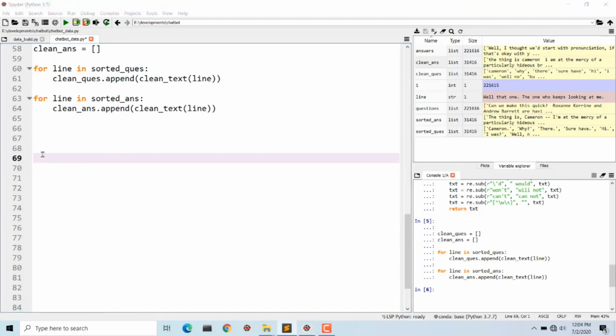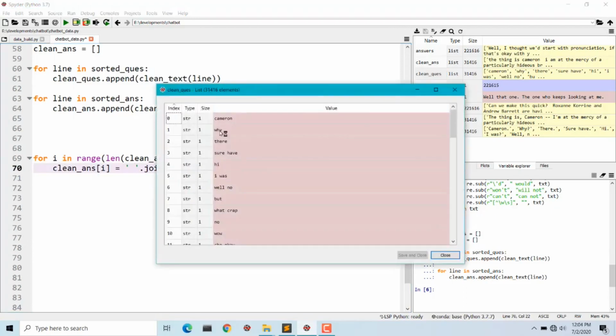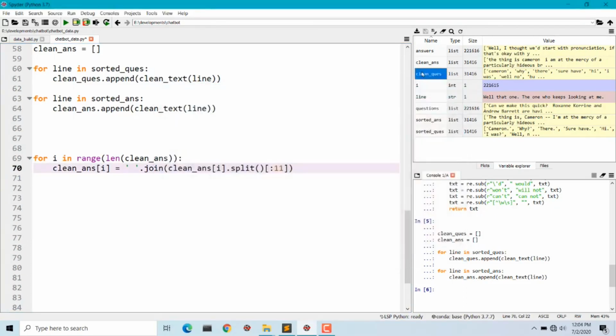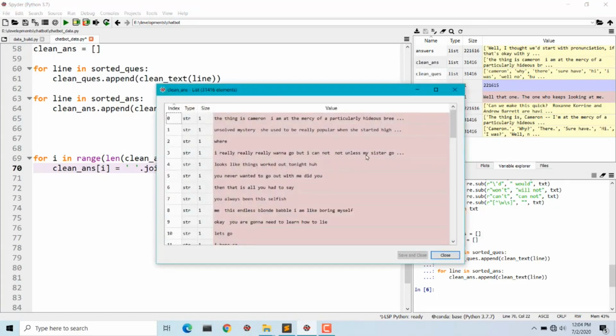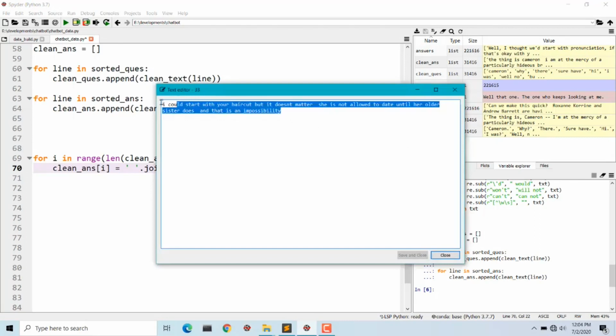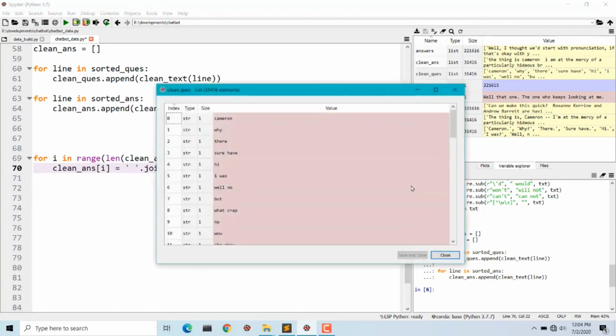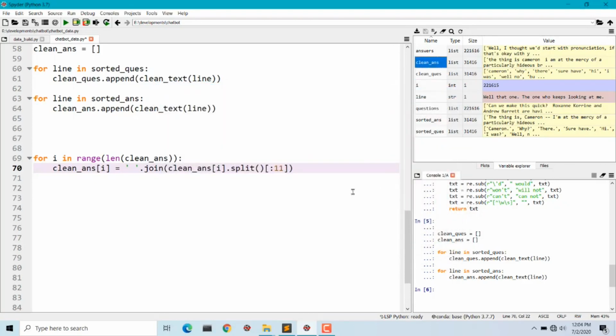Let me just first copy the code and paste it. Now we have to do one thing before that, which is this one. Alright, wait. In clean answers you could see that we have a variable length of answers, whereas our questions have a fixed length maximum of up to 13, whereas it is not clear in answers. So we have to do that step.